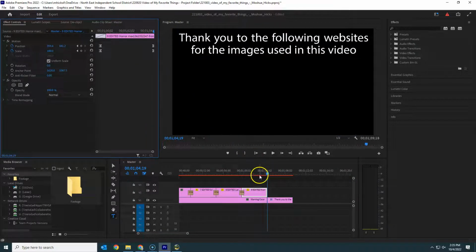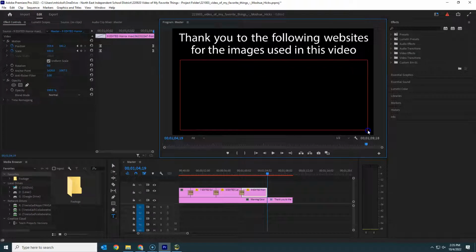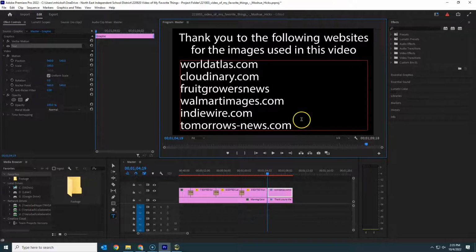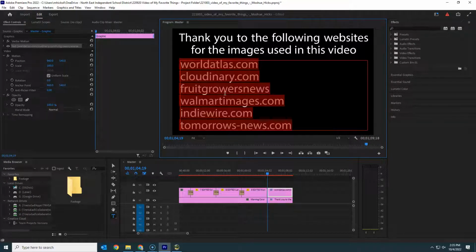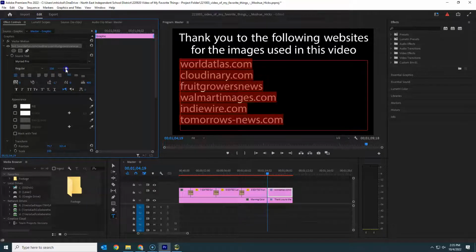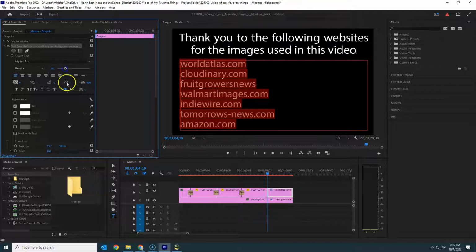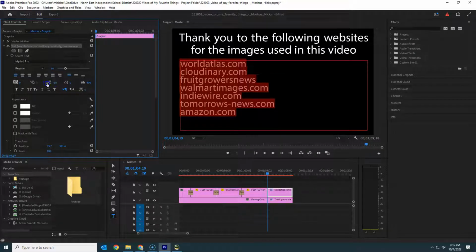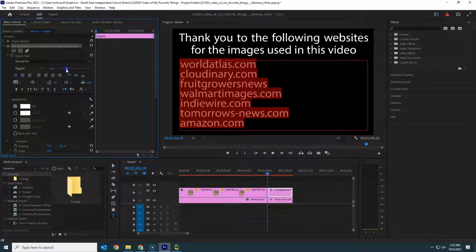So once again, going to the very first frame of that blank area, using my T for Typing tool, and drawing another. Notice I'm not going all the way up to the edge, and I'm going to paste in all of those websites. Now I'm going to select all because I want to make sure that I have every single one of those. If you did 9 and this only shows 6, there may be more of them and we may need to make the font smaller. Here's Amazon. You could also change the distance in between them, but make sure everything is nice and legible. So you just find a balance of what works for you.